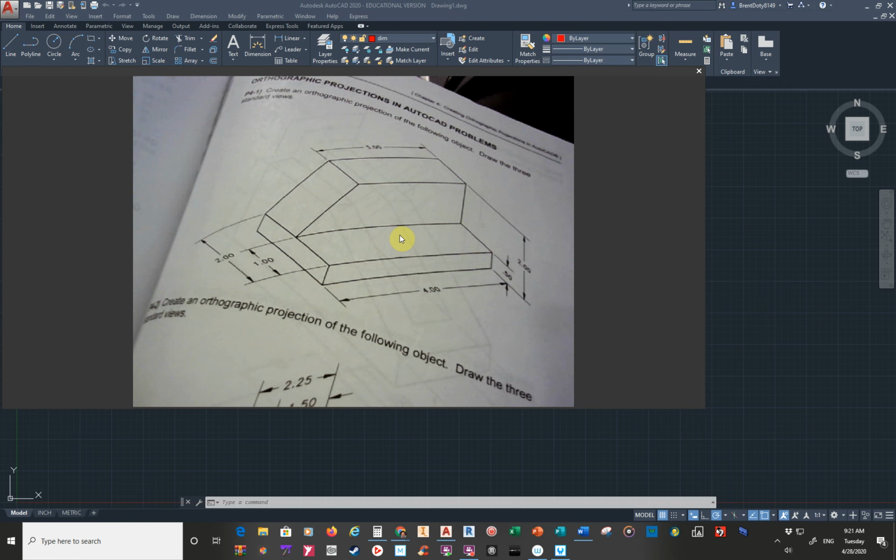Well, guess what? You draw the views that show the features the best. The side view and all the other views are based off of what you choose as your front view. And your side view that you choose to draw needs to be the one that has the least amount of hidden lines and shows the features that you want to show the best. That's it.